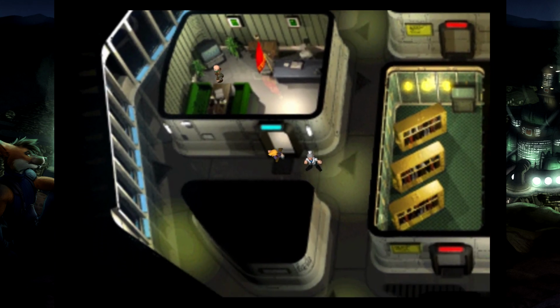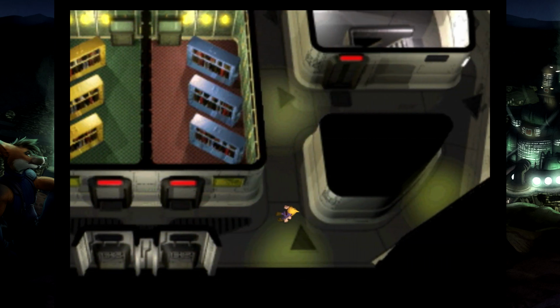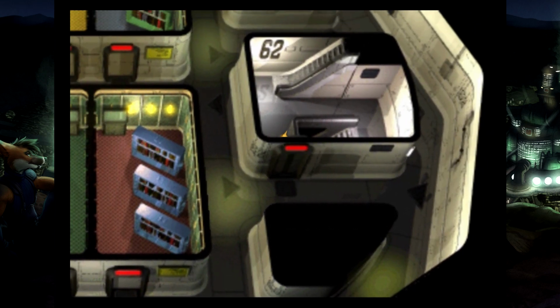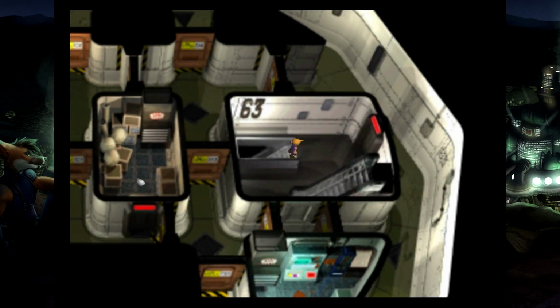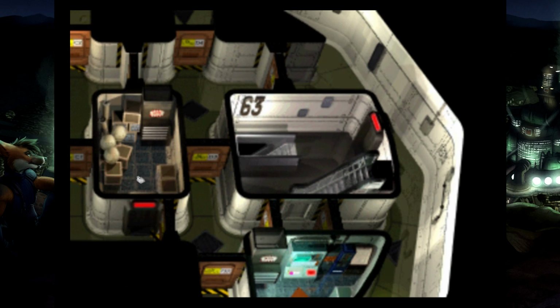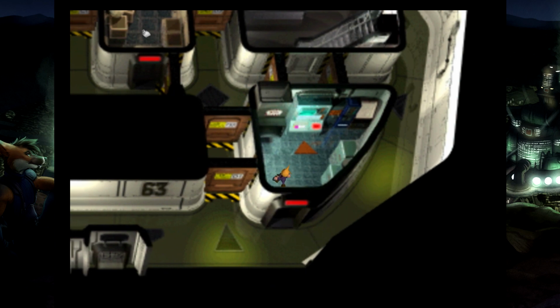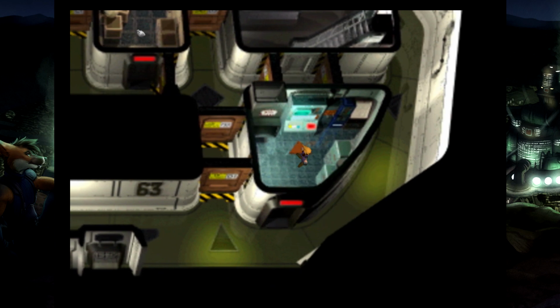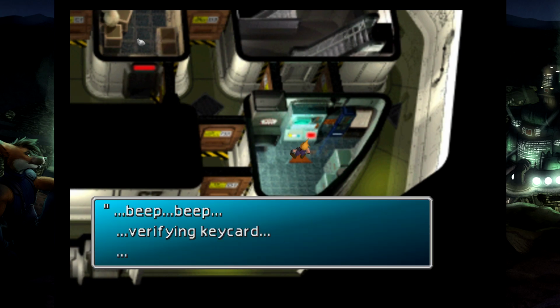Now, if you tie something to the all materia, you can basically use the all materia as many times as you want in the menu. It's only once per battle, essentially. But anyway, now that we have this 65th card, we can actually come here and do some things here on the 63rd floor. Now, this is a bit of a puzzle floor, so to speak. What does this computer say? Beep beep, verifying keycard.